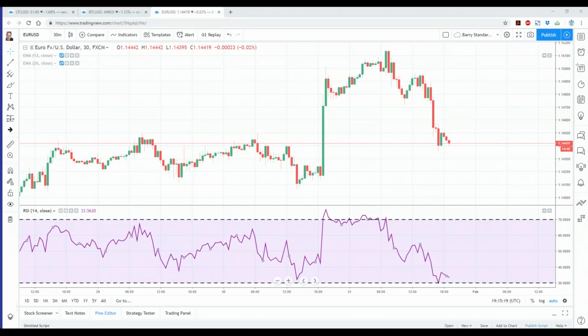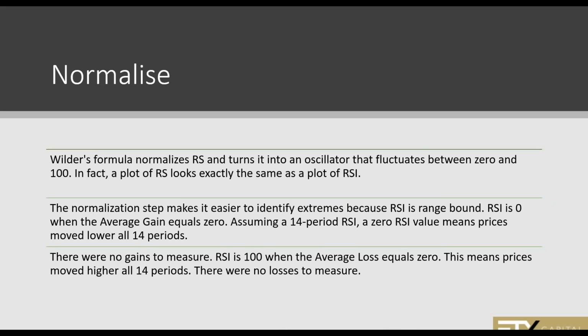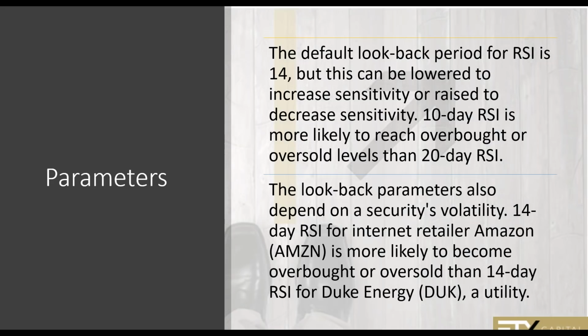So let's go back to my PowerPoint. The default look-back period for RSI is 14. But this can be lowered to increase sensitivity or raised to decrease sensitivity. Now, today all these indicators are done so easily that people are just going in quickly and changing their parameters. I personally do not ever do this. I use the standard look-back periods.